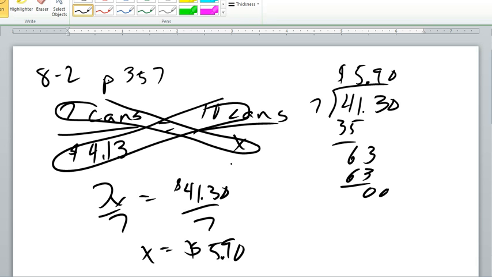Like I said, whenever you're working with a direct proportion, you want to set those numbers up directly above each other. Okay? That's what you're going to need to do with that. We're going to talk about something a little bit different in section 8.3, but in this one, that's what you need to do. Let's take another one.